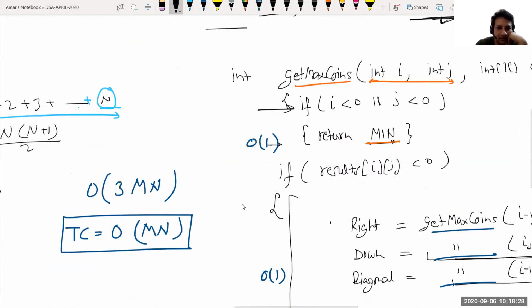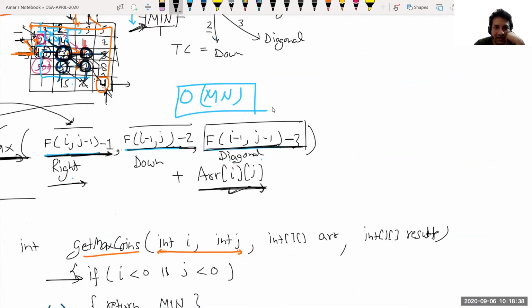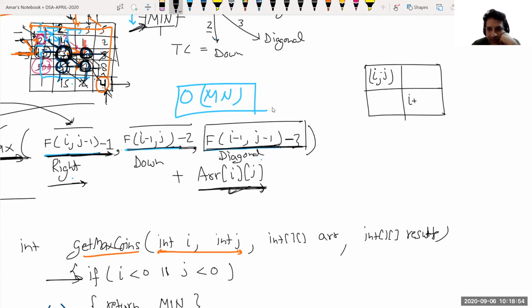Yeah, we have written it. Is it clear, or should I explain it with a clear grid? So let me make a generic case. Just make a small grid, a simple example. Suppose this is somewhere in the grid. So this is I and this is J. So who could call Ij? Either I plus 1 J, or I J plus 1, or I plus 1 J plus 1. Only 3 could call this particular value.